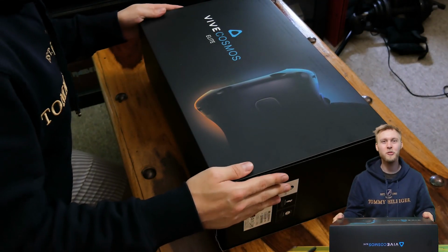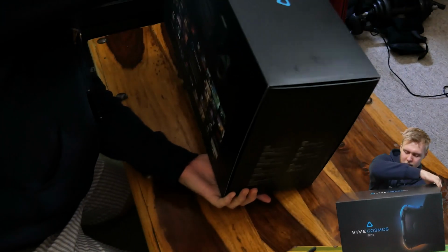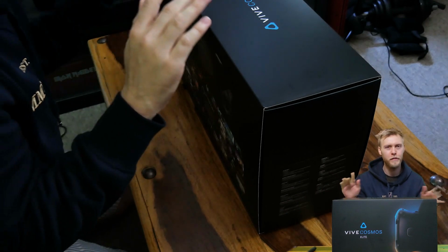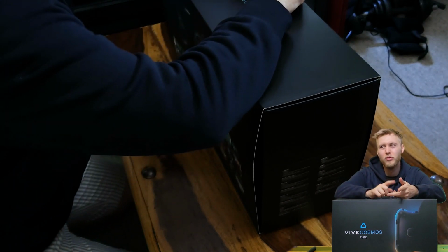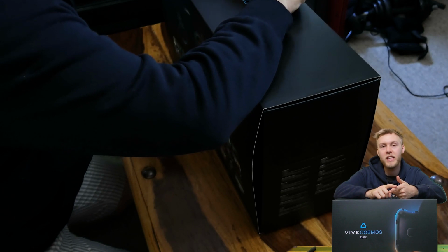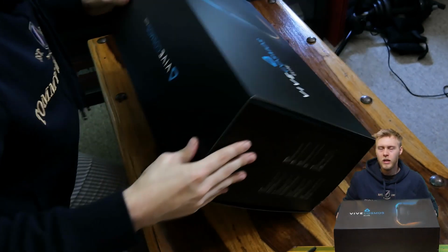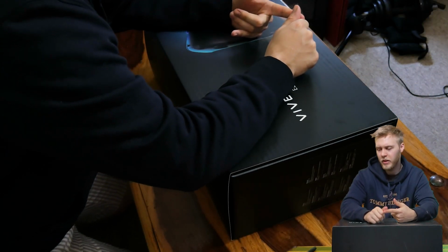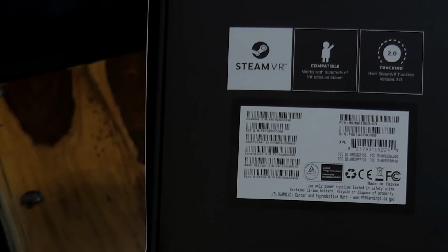Okay, so it's time to unbox the Vive Cosmos Elite. This is Vive's latest release of their alteration with the Vive Cosmos. They've done a few of them, but this one comes with an external tracking plate. It's supposed to come with the original Wands and the base stations 1.0, which I found something interesting on the box, because we're all like, why are they using the original Wands and why are they using the old Steam VR tracking? But on the box, it says Steam VR tracking 2.0.